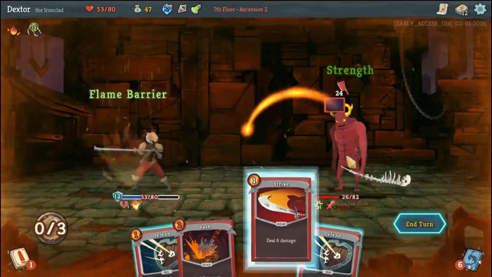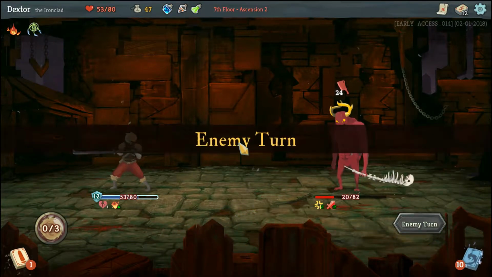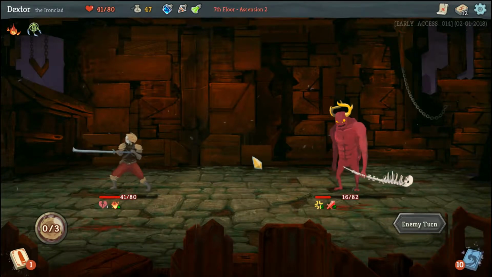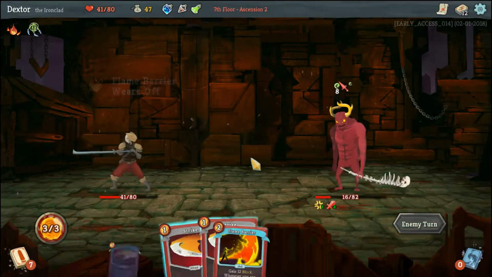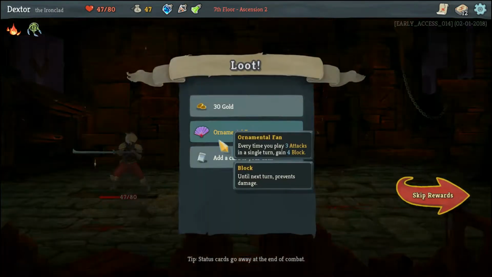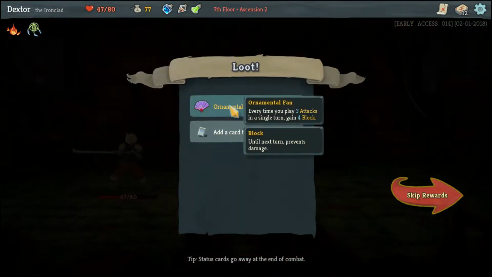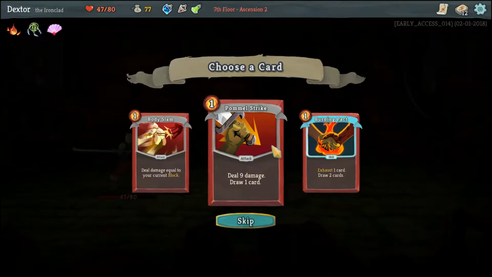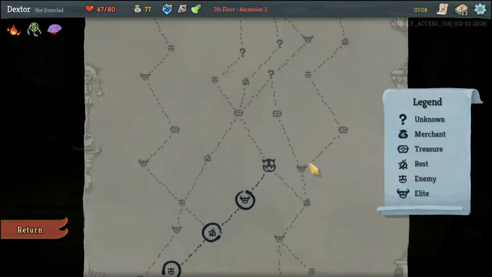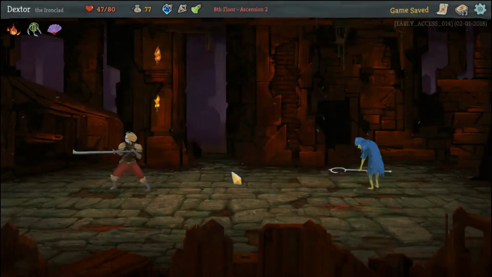I'm gonna do it. I'm close enough to the end that I think I can kill him. I'll cut that damage in half. He'll take 4. Excellent. Rampage. Dead. Ornamental Fan. Every time you play 3 attacks. Nice. Exhaust 1 card, draw 2. I want it, for card management.